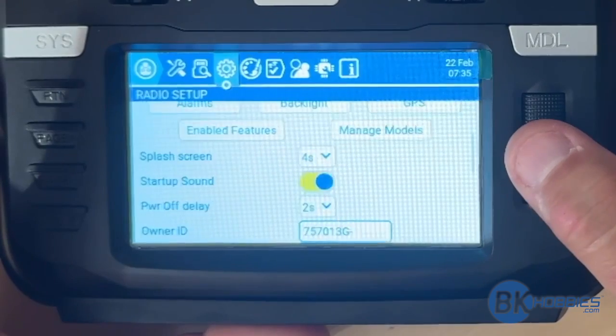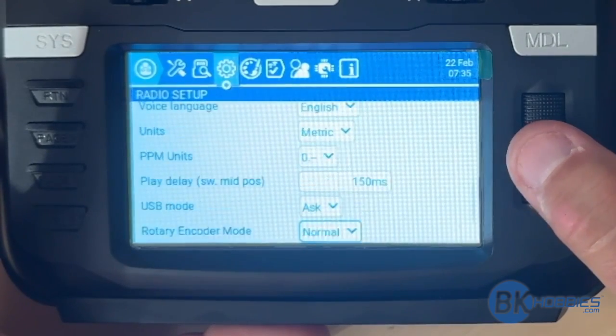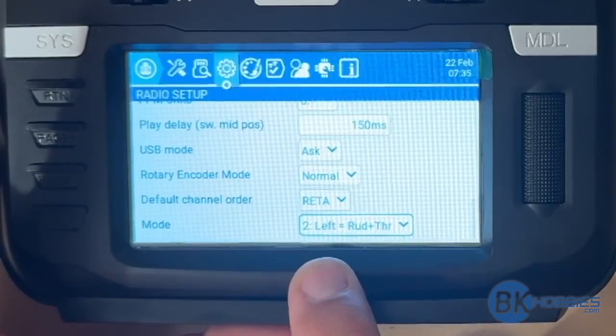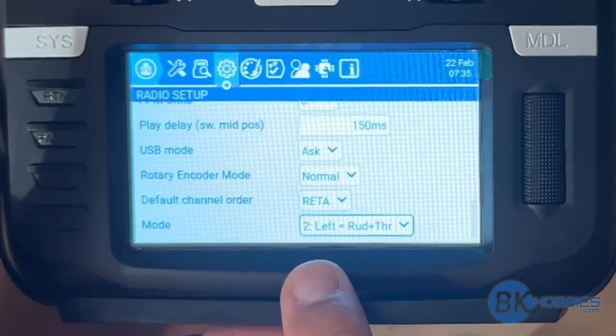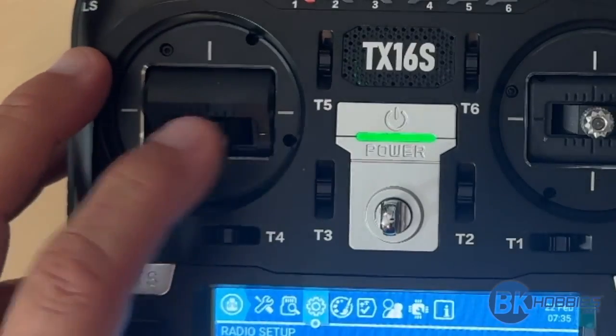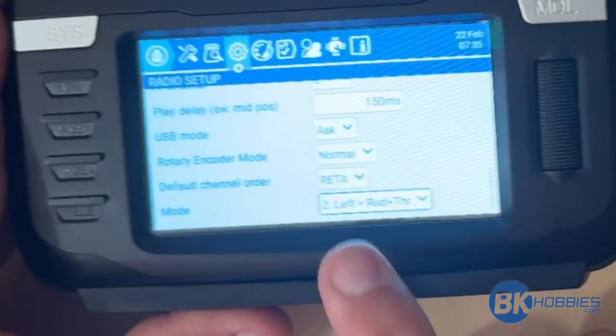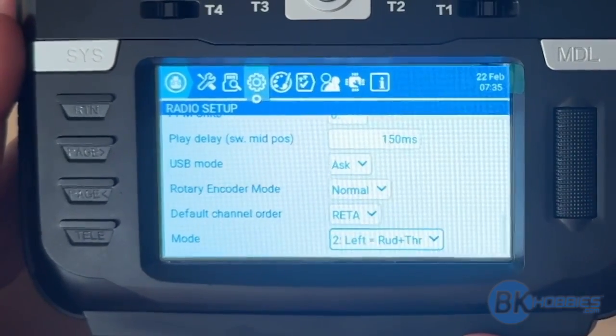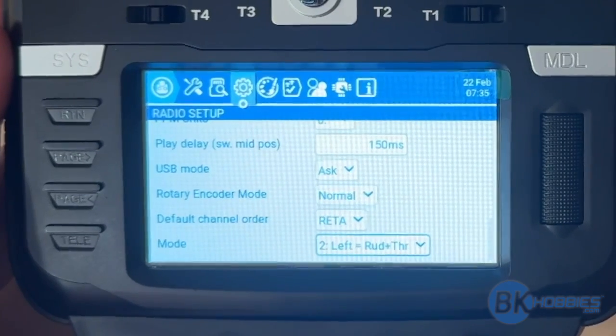And if you scroll all the way down, not too fast so you don't scroll over the top again like I just did. Mode, you want to make sure is mode 2, meaning the left stick is your rudder and your throttle. So make sure that's there because I failed to see that after a firmware update, and Alex and I just wasted about 30 minutes trying to figure out why the channel wasn't working right.